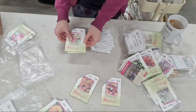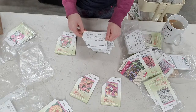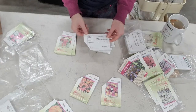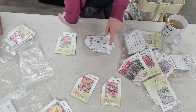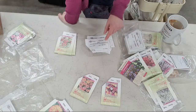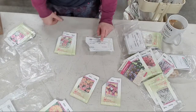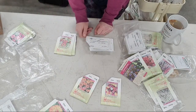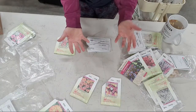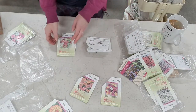So brands. This is a Geo Seed package. This is a wholesale flower farming company in North Carolina. They have amazing prices on seeds. They take a long time to get your seeds to you. At this point, it's probably going to take a few months before you'd have your seeds on hand. And they do have minimums. I think their minimum is like $100. But if you grow a lot of flowers, they're an excellent resource. And if you're thinking of flower farming, they are the spot, just because their prices are so amazing.